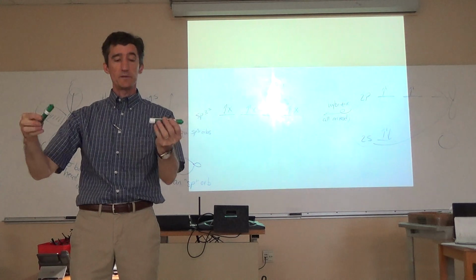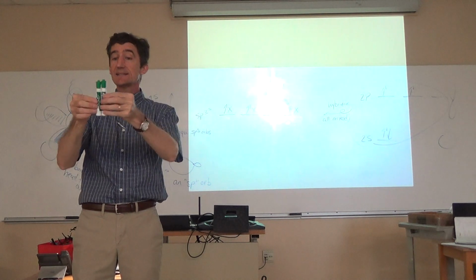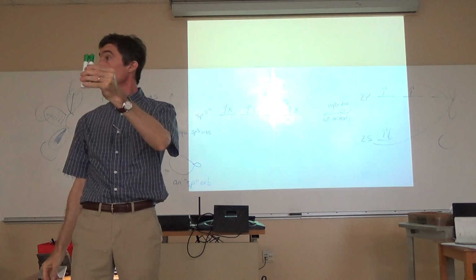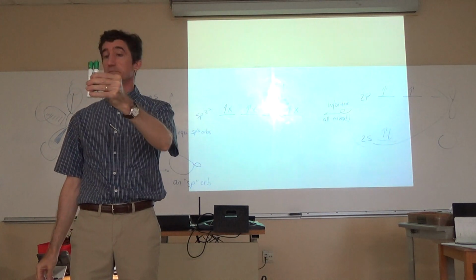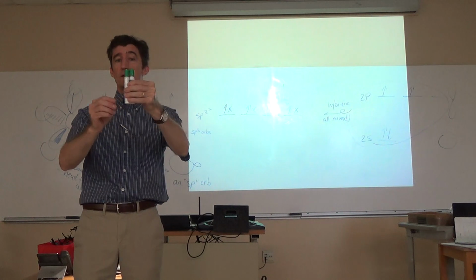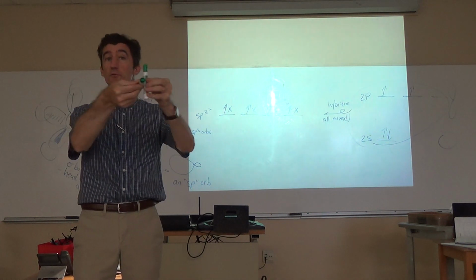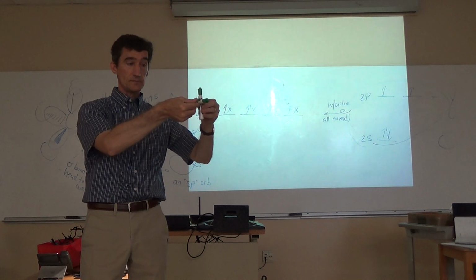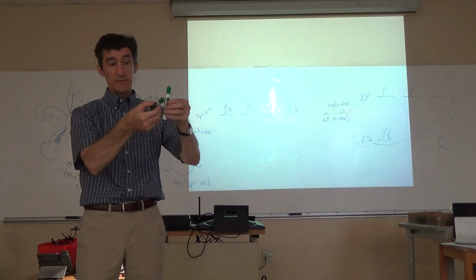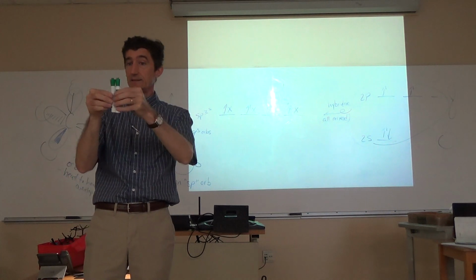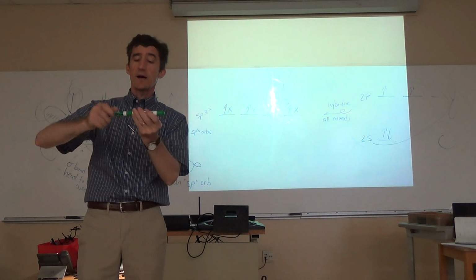How else could we have bonded this? Another way would be side to side. Boom. I just glued them together, bonded them together. Well, that can't rotate. Because if you try to rotate this, I just broke the bond because it's no longer full side to side. If you're just going to do point to point, then maybe you can rotate, but no. So that's the difference. Sigma bonds can rotate.